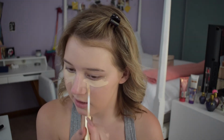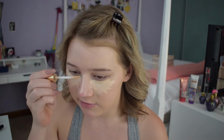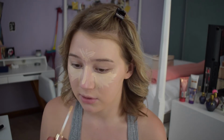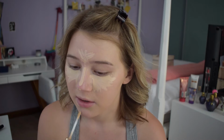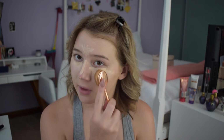So yeah, I just don't understand the whole high school thing in 13 Reasons Why, and even all the rude things they have written on the doors, that would never happen in a South African school. You would instantly get suspended. I mean, for writing crap on the doors, you'd have to pay for it, probably even have to paint over it. I don't know. I feel like it's just not strict in American schools, and I want to know if that's real. Please tell me, is that a serious thing that actually happens? Is it like that in America, or are they exaggerating? So please tell me in the comments.